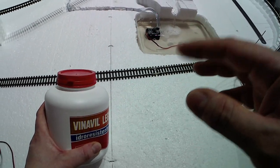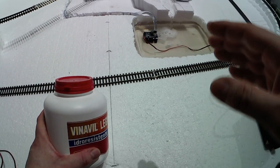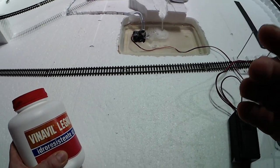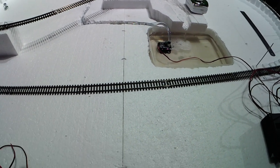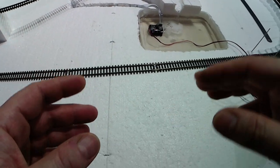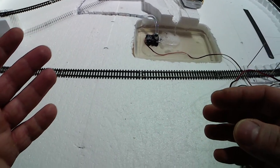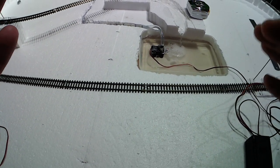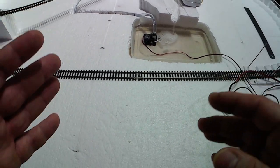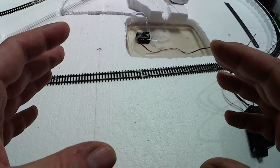I will probably use two or three layers of glue all along the path, waiting each time, obviously, for the previous layer to dry. Then I will sculpt the waterfall. I will try to model the waterfall, and I will paint the riverbed because it is unwatchable right now, before adding a final layer of water-resistant glue on top of it. So many hours of work ahead of me.